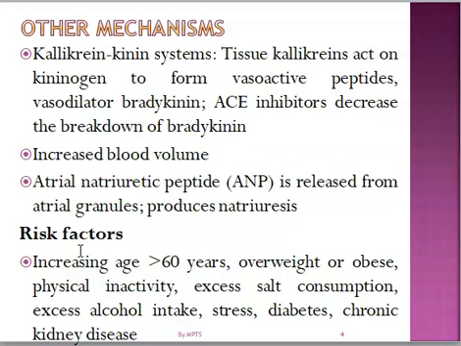Now, which are those risk factors? We have age, overweight and obesity, physical inactivity, someone who has a sedentary lifestyle, excessive salt intake. Of course, you know what happens when you have excessive salt intake. We shall retain more of the fluids in the body. Excessive alcohol intake, stress is very important, diabetes, and chronic kidney disease. Of course, why chronic kidney disease? We have seen above, the macula densa is located in the kidney and the juxtaglomerular complex.